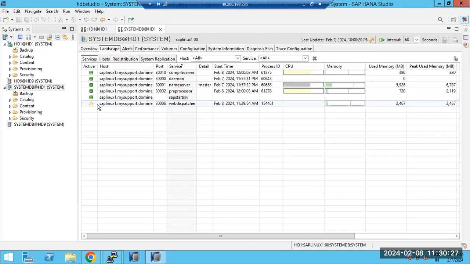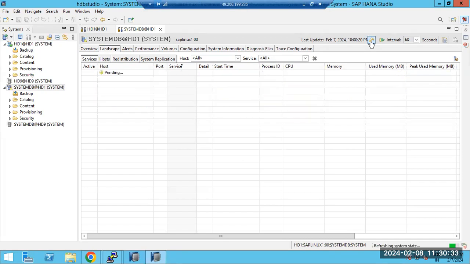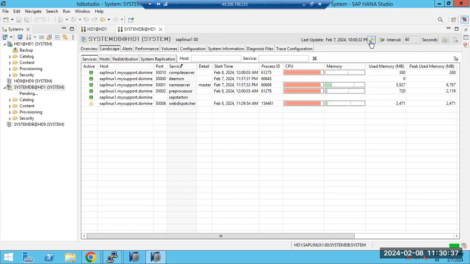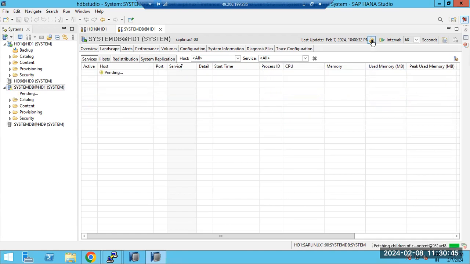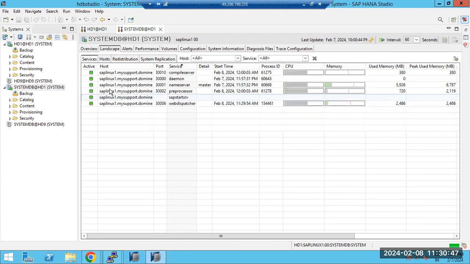The service is in starting mode here. See here, the service is starting. Right? The service is coming to the active status. Just refresh it here. So now you see the process is in the active status here.